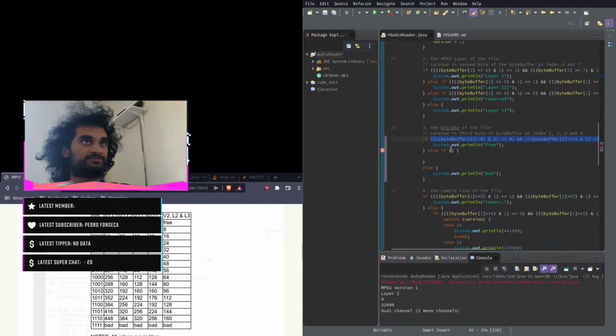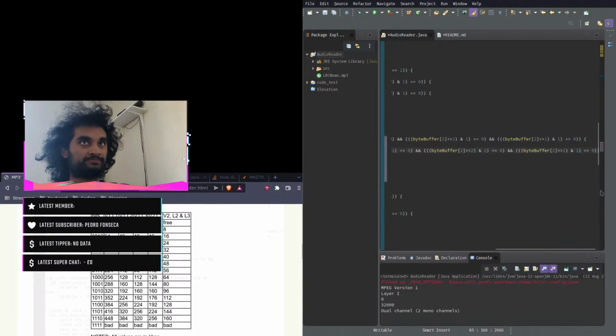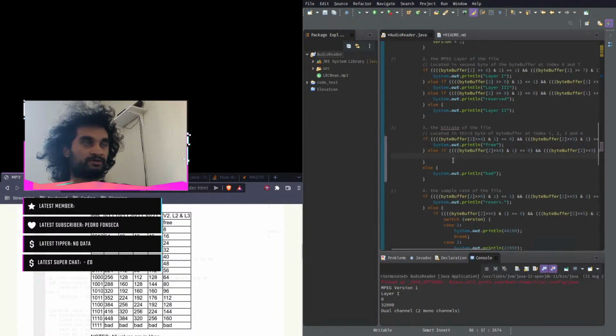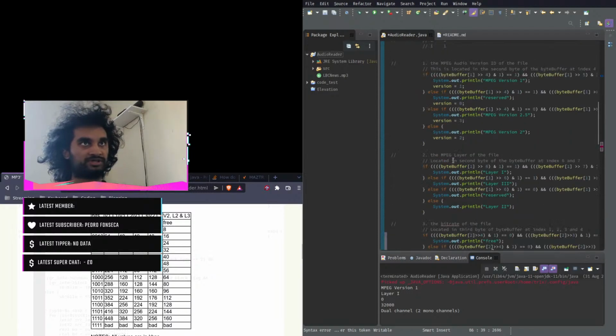If it's this, but the last byte is on, inside, I want to check if version equals 2 and then I just need to do like a layer check.